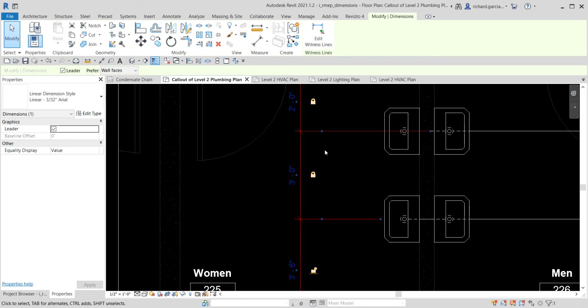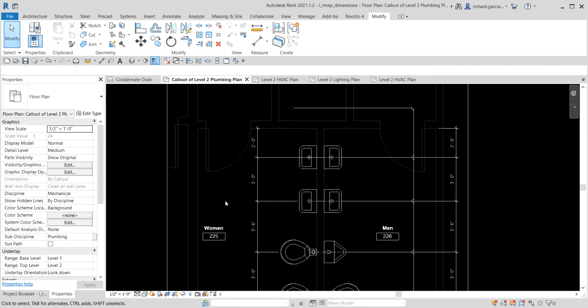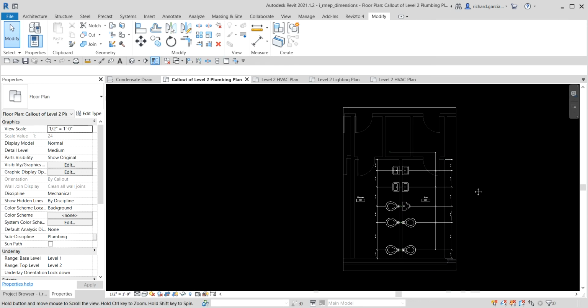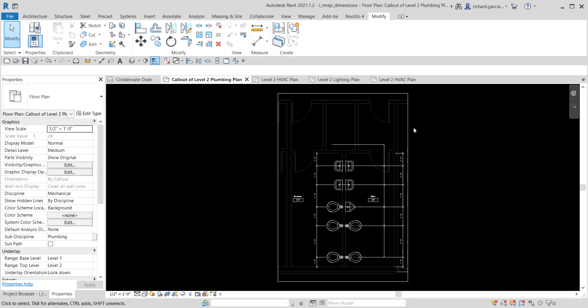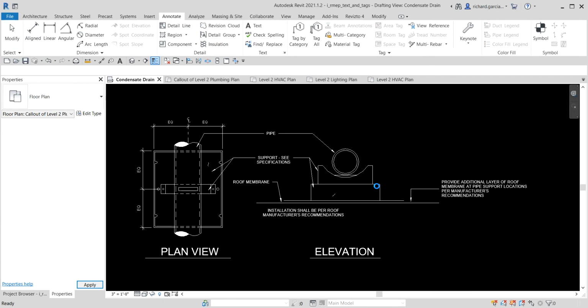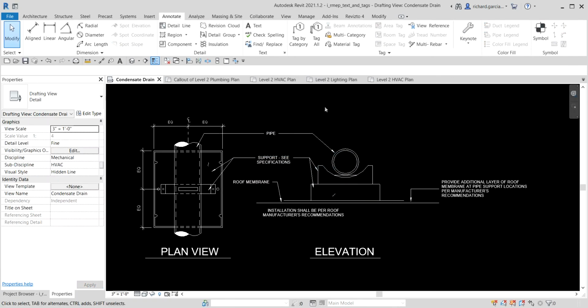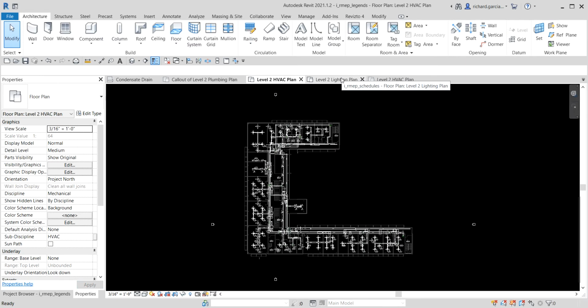Now, the next thing that we are going to learn is we are going to create a legend. The legend here is not automatic, so you need to create it manually. I know you are so disappointed in legends in Revit, but that's really how it works. So you really need to do it manually. Okay, so let's try to create a legend. After we have learned how to place dimensions, tags and text, let us learn how to create a legend.